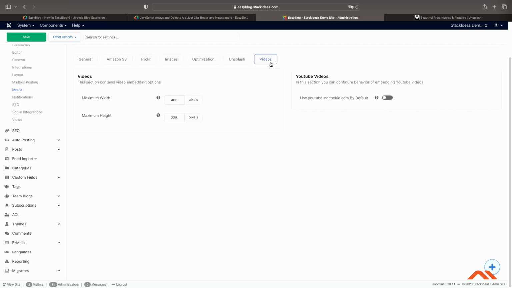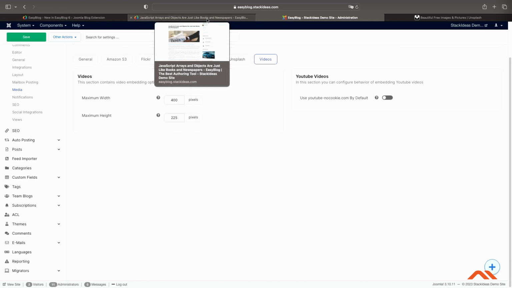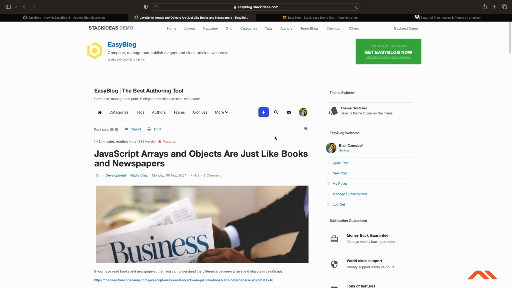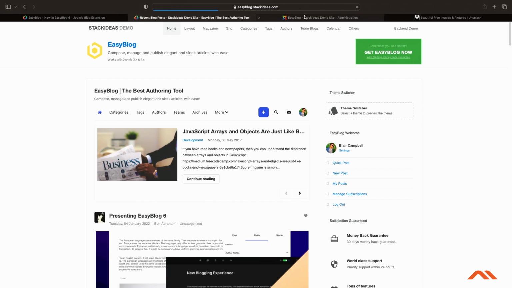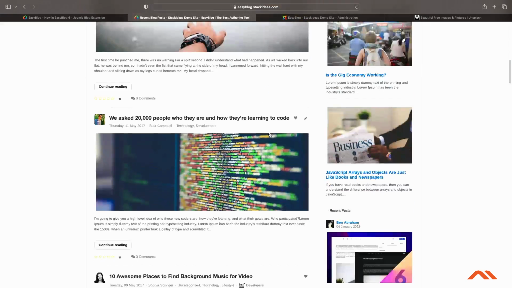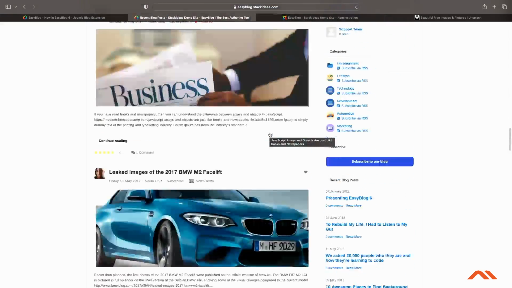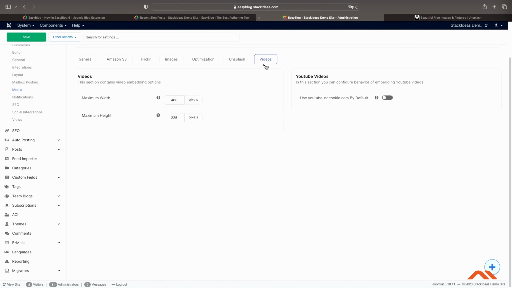And then you have here the video. You can choose the maximum video width and the maximum video height. So anytime someone uploads a video on your site, you're going to be able to have these dimensions. This is going to automatically do it for you, so you don't have to worry about doing that. That's how that works. Let me see if they have any videos on there, but we'll probably add one later on. So let's scroll through here. All right, so there's no video. So we're going to add a video so you can see how that works later on.